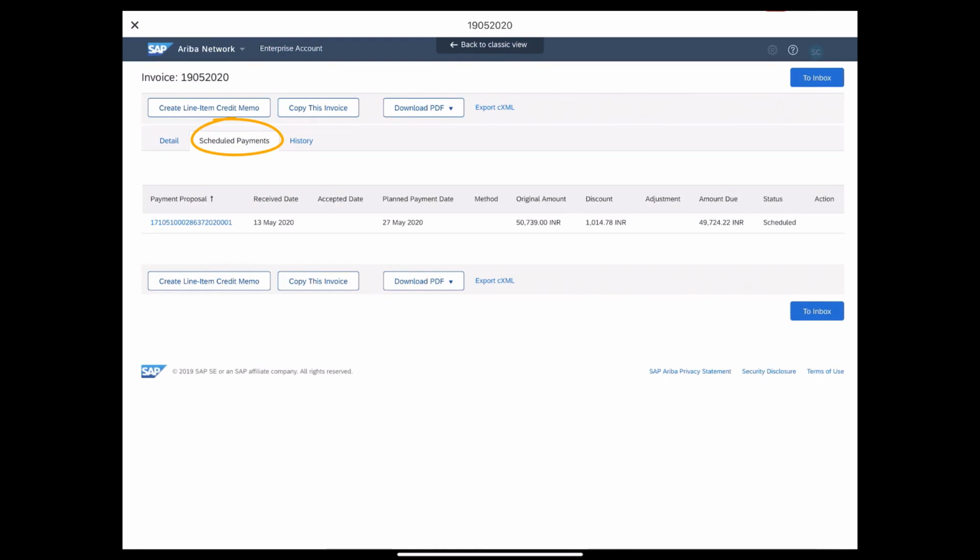And you can take a look. There's a planned payment date for a supplier. Thanks to this piece of information, the supplier will know when he will receive money in his account, and he will not be calling accounts payable with the question: Where is my money? What is happening to my invoice? This concludes our demonstration. Thank you for your attention.